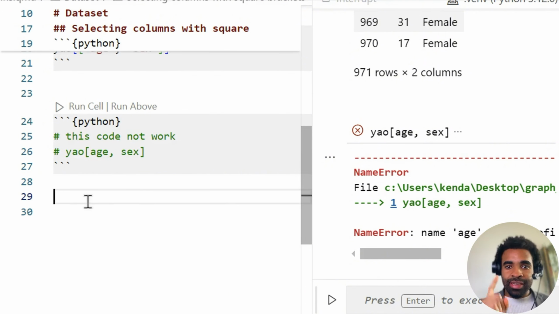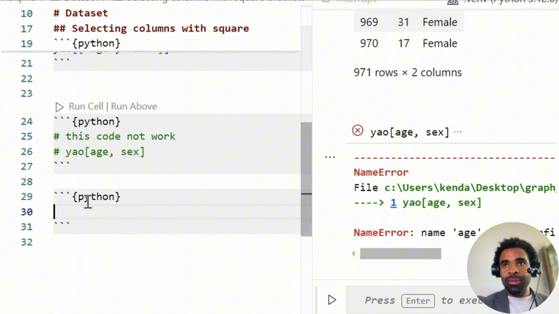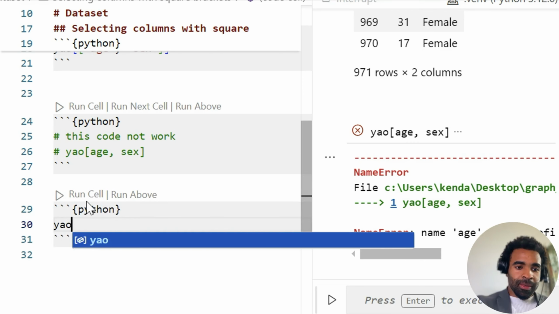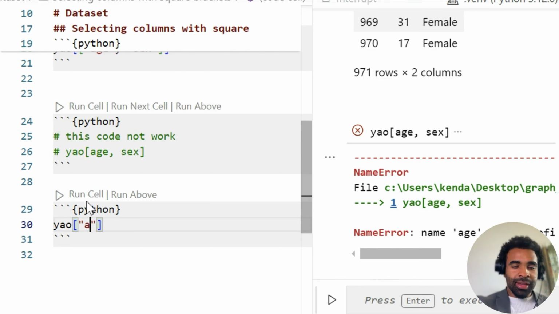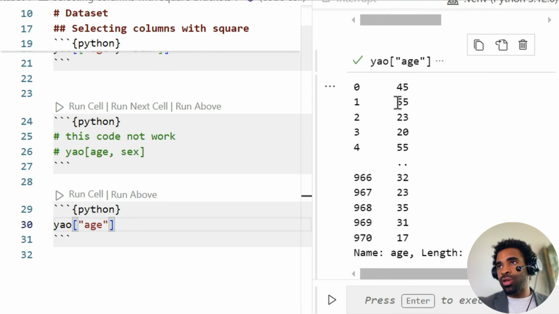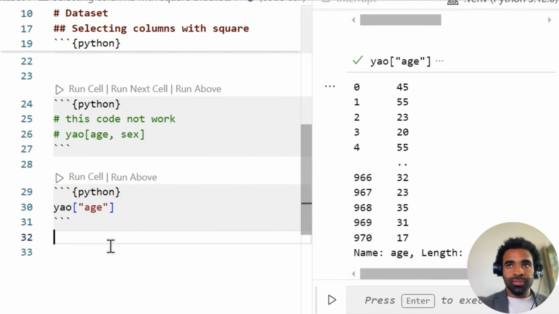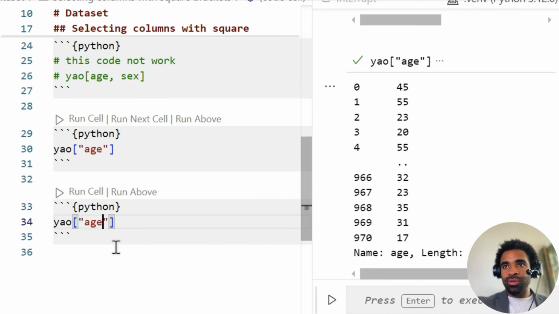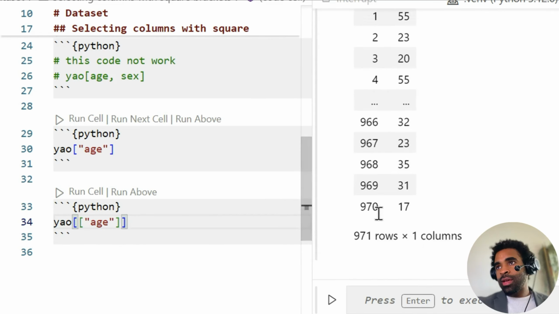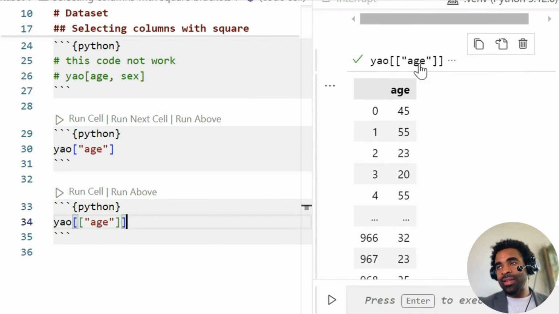Now, if you want to select a single column, you can use single square brackets, but that is going to extract out that column such that it is no longer a data frame. So let's see what I mean. If I type Yao and then single square brackets and age, here we've extracted this, but it's no longer a data frame. Let's compare that with the output of, open a new code chunk, and let's do the double square brackets, and you'll see this will be returned still as a data frame. So let's put double square bracket there, and now you can see this is still actually a Pandas data frame.